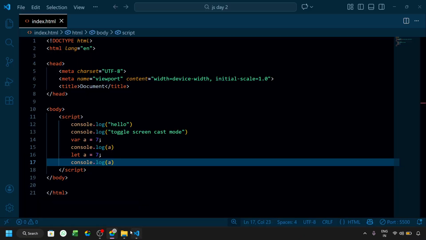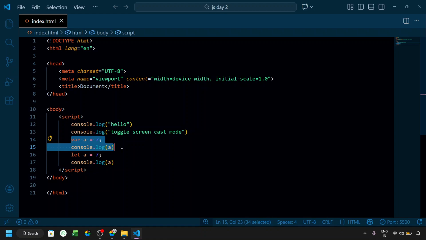We can see we have declared two variables, so I comment this out. Before that, let's see what a comment is. A comment is basically a type of code which the compiler ignores. It will not read the code.